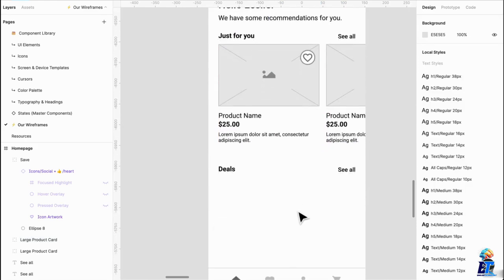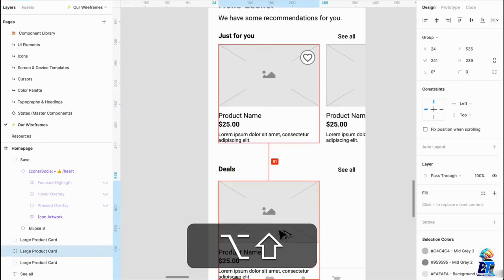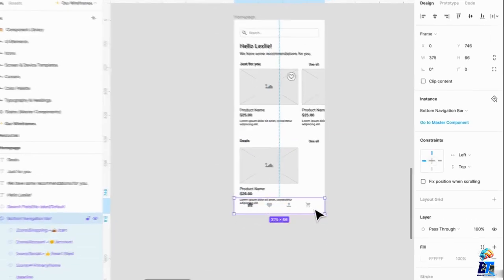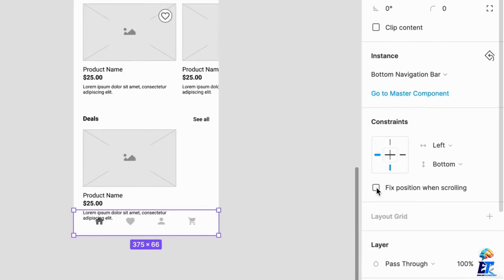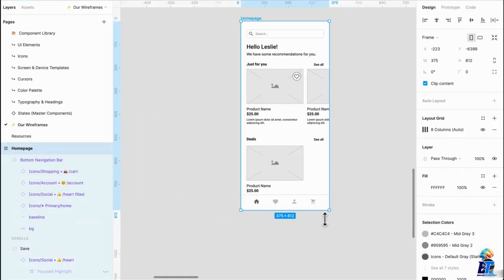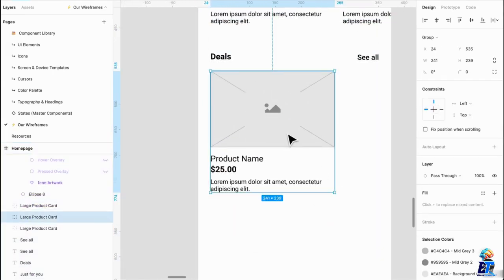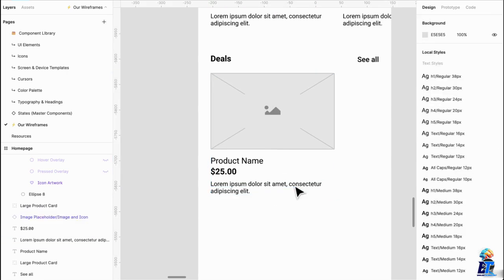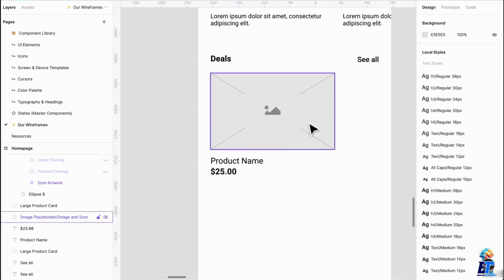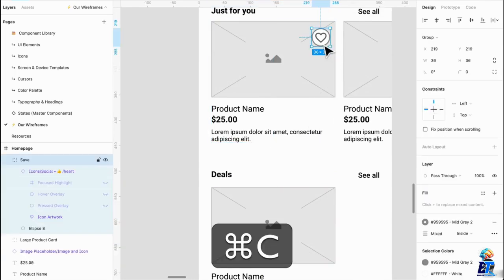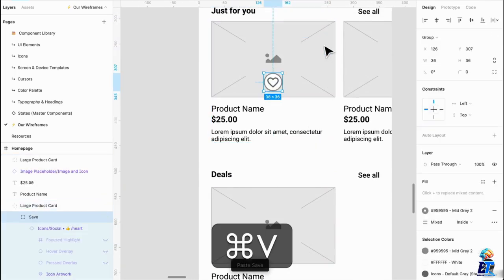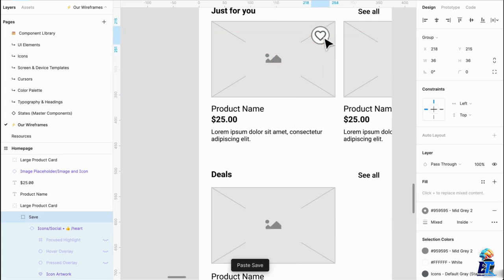Cool. So we have the product image, and as you can tell, we have the name, we have the amount. We can just duplicate this here. We're gonna fix this to the bottom, and we're gonna bring this over. And yeah, so we can start thinking more about the type of content we'll have for maybe smaller images as well. Make sure that's inside. Okay, cool.